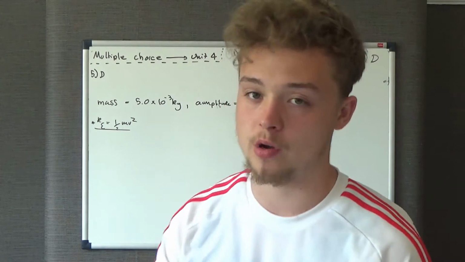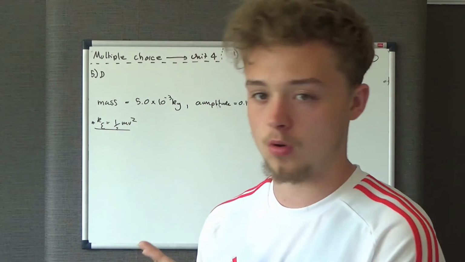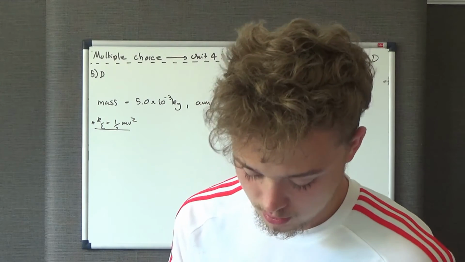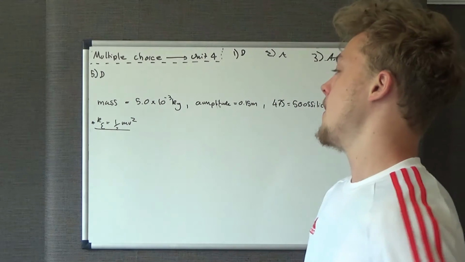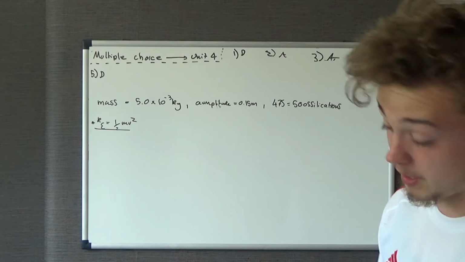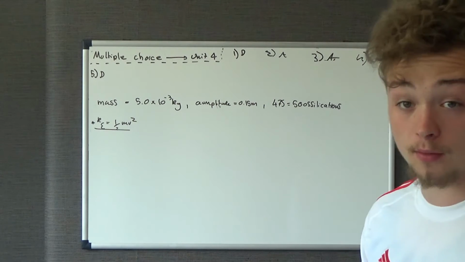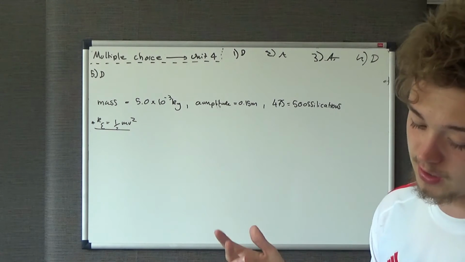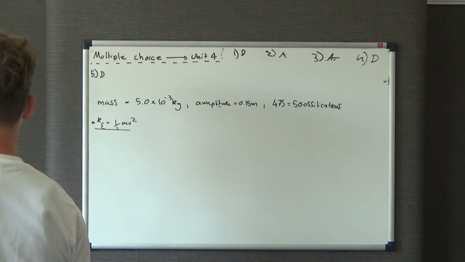Now, there's no point in going through each answer like I normally would, because for these calculation ones, you're going to get one of them, and if you don't, you've definitely got it wrong. So these ones that are not really questions as such, they're just simply calculations, and they've got a list of answers. You've got to choose which one. It's very helpful, but to be honest, it's easier just to ignore the answers and see what you get at the end. So there's no point in me going through is it A, B, whatever.